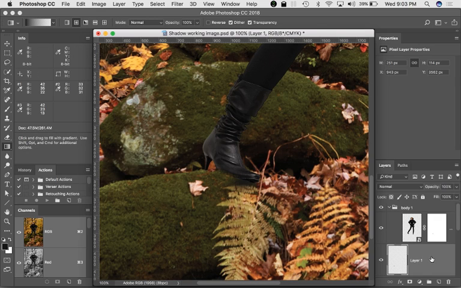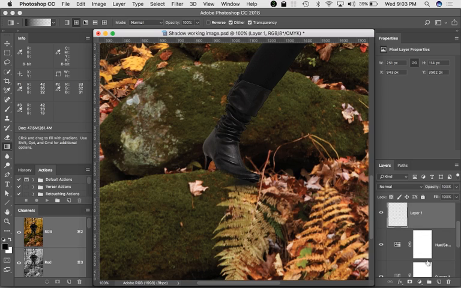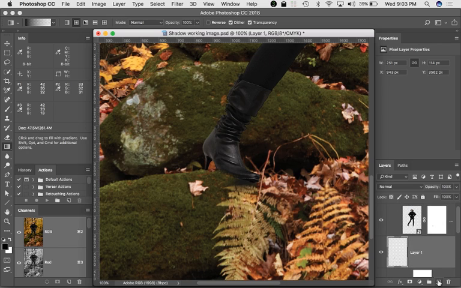Now in this case, I feel like it's pretty much in the right place, but we need to continue to build these shadows up, and that's the nature of shadows and good shadow building, is that you do them step by step. So again, I'm going to hit the D key to default, make sure my foreground and background colors are the same. I am still working on this layer. I'm actually going to add a new blank layer on top of this, and I'm going to do the same thing again. Hit the G key to get to the gradient tool, click and drag out.